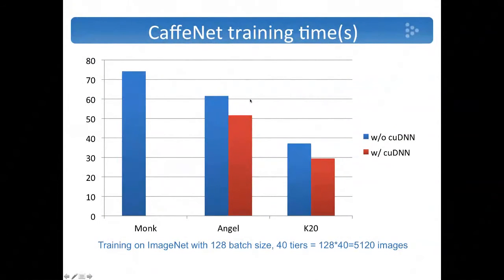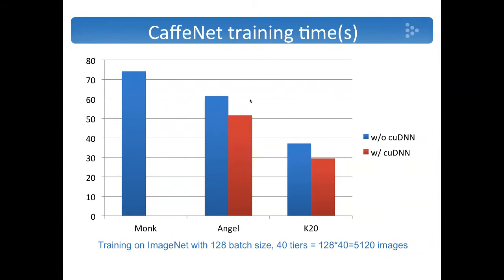Okay, the benchmark result. I didn't test the CPU because, as you know, the CPU is much slower than GPU. I only compare the different kinds of GPU and give you some suggestions for running it. Well, Monk's GPU is older than Angel's, even if it's Tesla level, but it's much older. So the performance is really bad, and it will cost us more than 70 seconds to train 40 iterations. For each iteration, I used a 128 mini batch size. That equals training 5,000 images.